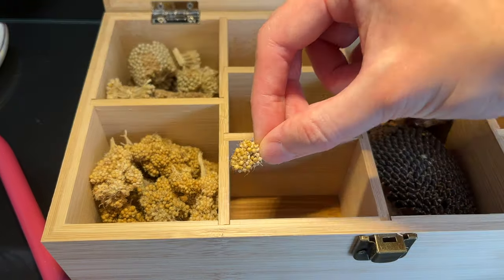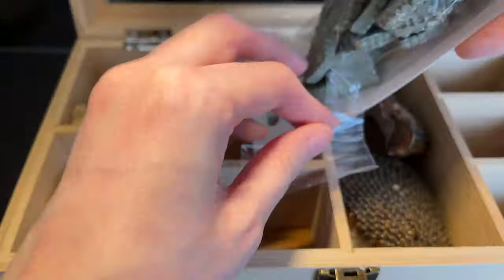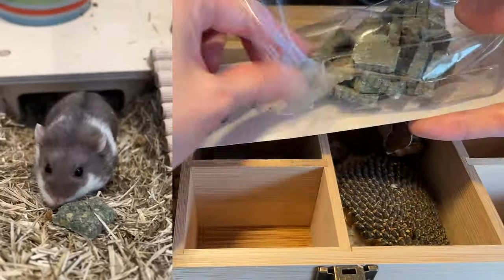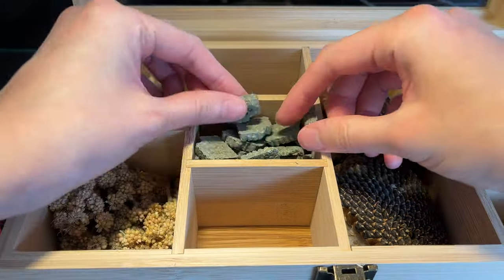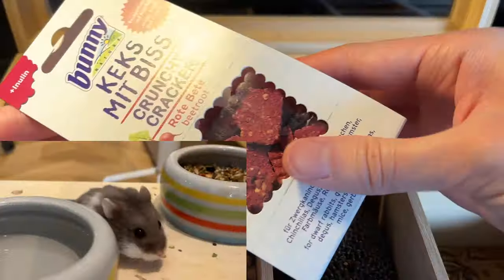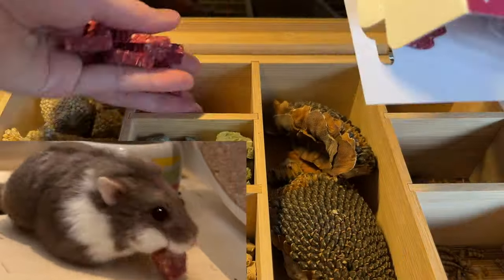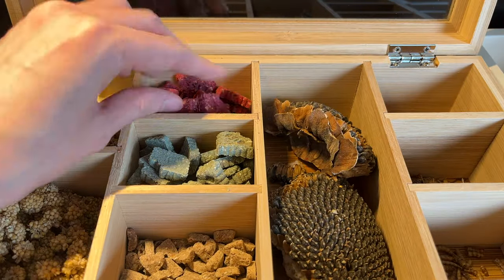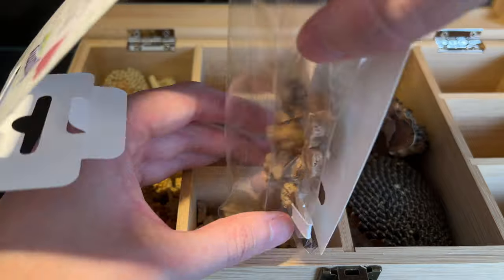In the row to the right, we packed all of our snacks from Bunny Nature, which Navis loves so much. At the back, we have crunchy crackers with beetroot flavor, and in the middle, those with spirulina. Every time we give Navis the crunchy crackers, she runs around like a puppy with a bone in its mouth. It's so adorable. And at the front, the little peppermint hearts.